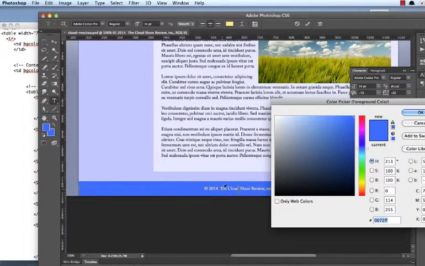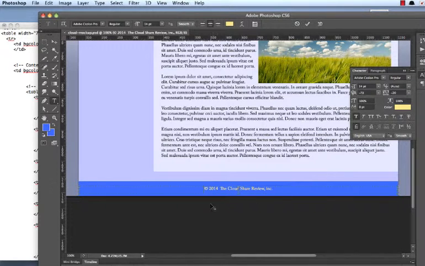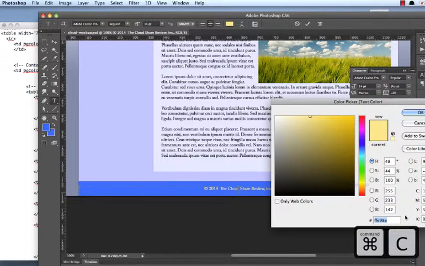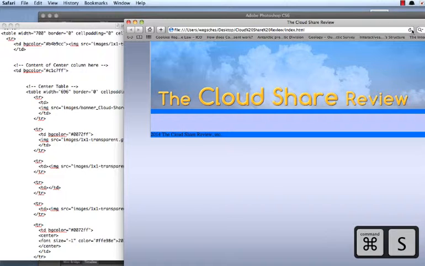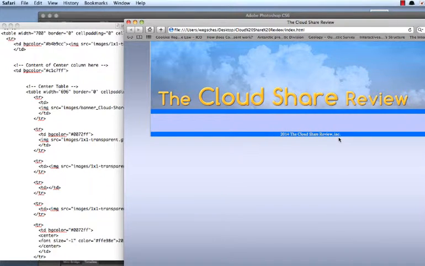Well, I don't even do it that way. We have the color right here. So that is this color, so I'll copy that and drop that in. And I'll save it and hit refresh. And you can see it's much closer than before.